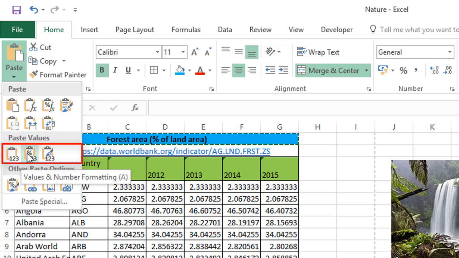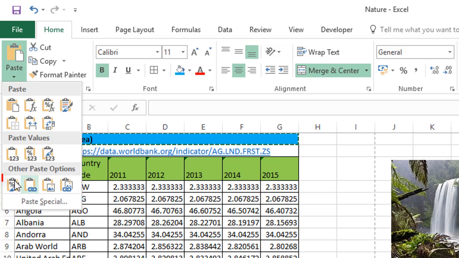Under Paste Values, we can paste values, paste values and number formatting, paste values and source formatting. Under Other Paste Options, we can paste formatting, link, picture, and link picture.